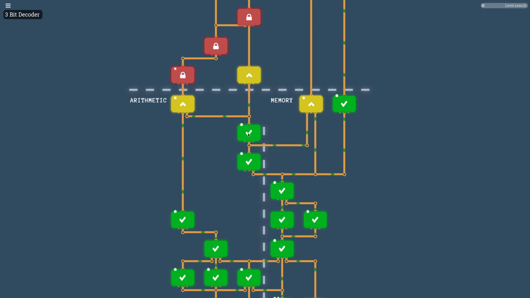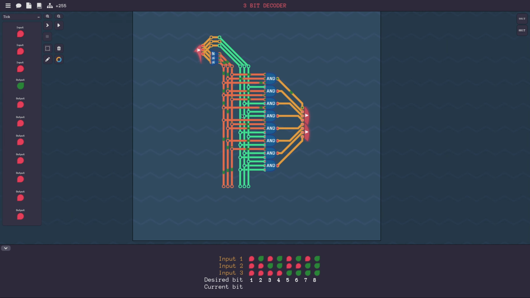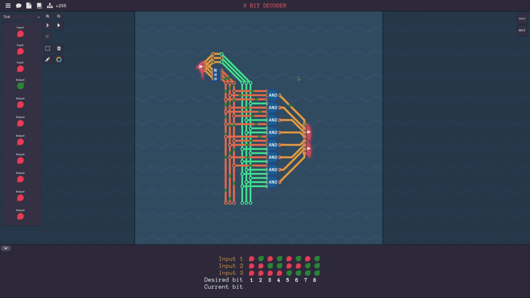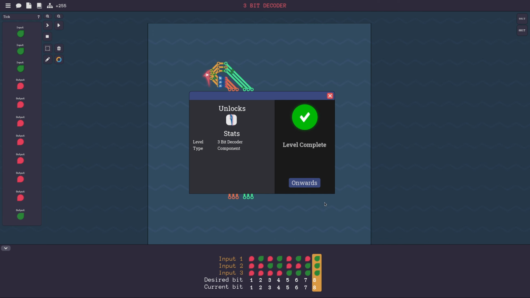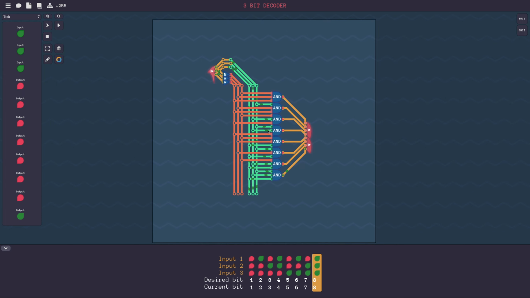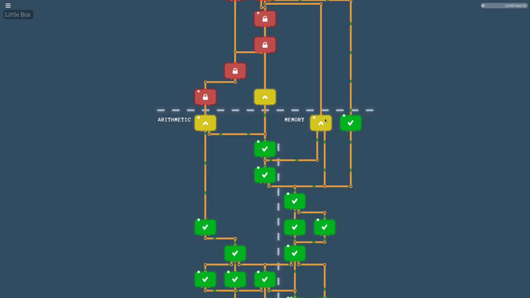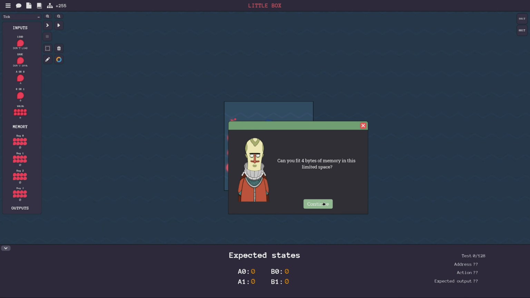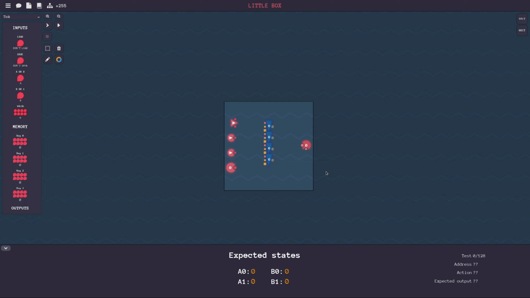However, it turns out the 3-bit decoder level is actually later in the tree than this level. We get to this earlier than we get to the 3-bit decoder, or rather they are parallel, they're at the same depth. And while we do get a 3-bit decoder for completing this, we do not actually have it in this level. We cannot use it. We only have a 1-bit decoder. So, unfortunately, I'm definitely gonna have to build something resembling a 2-bit decoder in this tiny box, in addition to all the other logic that will happen in here.